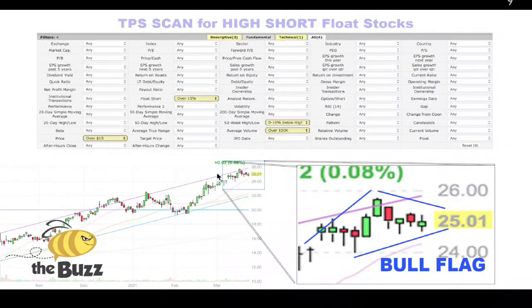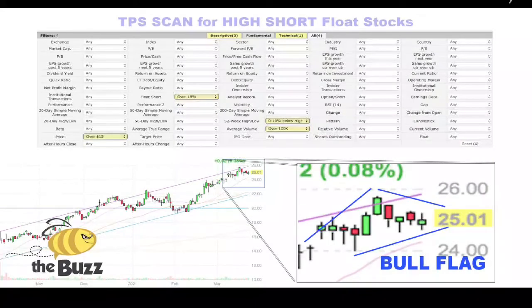And then vice versa. If I have a day where not a lot is showing up, maybe I turn the short float down to 10%. I don't like to go below 15, and I like to keep it there, but if I'm having a day where there's not a lot coming up, I will drop it down to about 10%. The lower the short float, the less the move is probably going to be. If you understand what short float is and how it affects a stock when the shorts begin to cover, go ahead and look at GME. That's a perfect example.